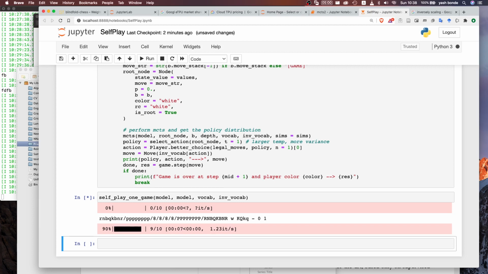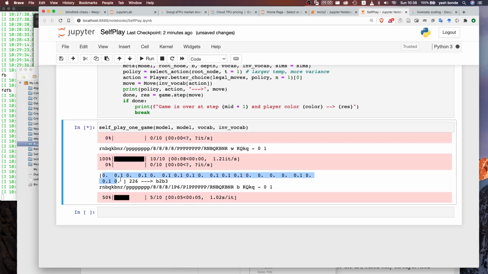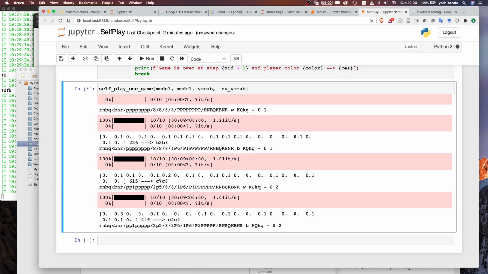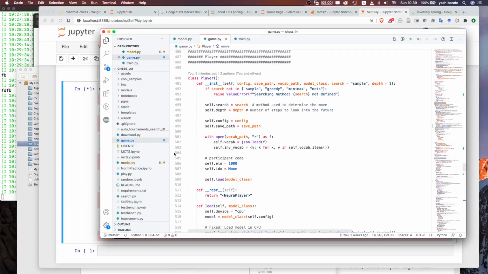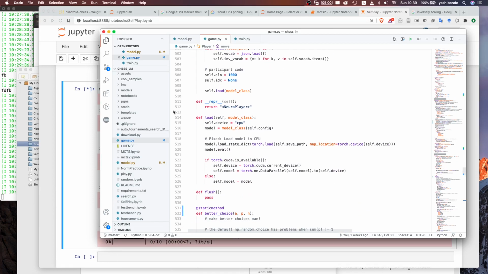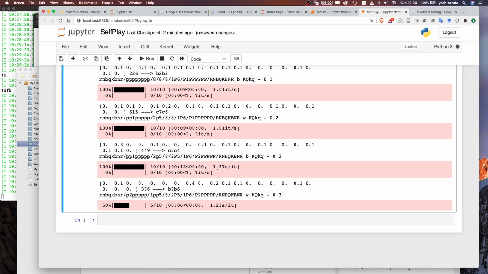So the good thing is, you can see we got 10, something like this here. 2 to 6, it's B to B3. Now it moves up to black. Now again, white plays C7, C6. So right now it's playing with itself, which is basically what this piece of code is supposed to do, which is the player object. But the player object is much better defined if you use it here. So let this thing be where it is, and brrr goes my laptop.